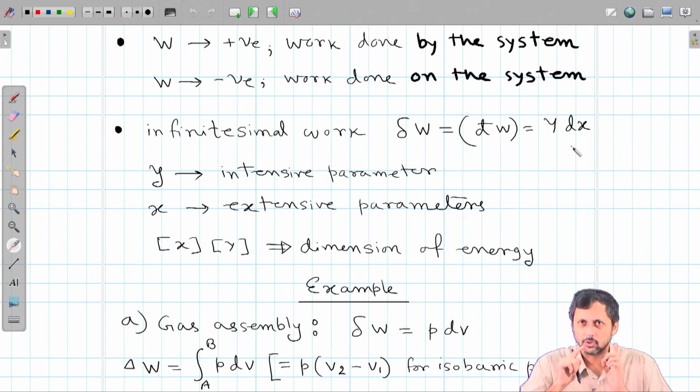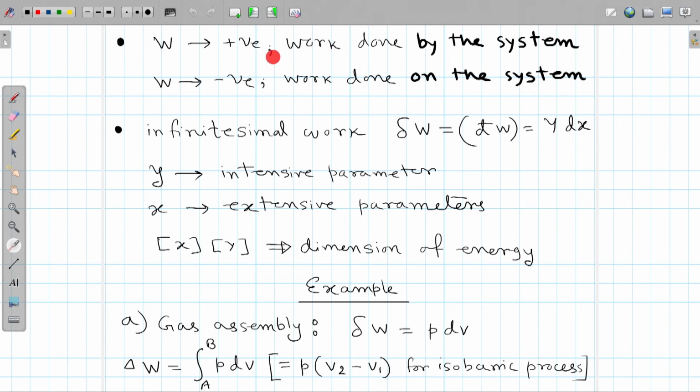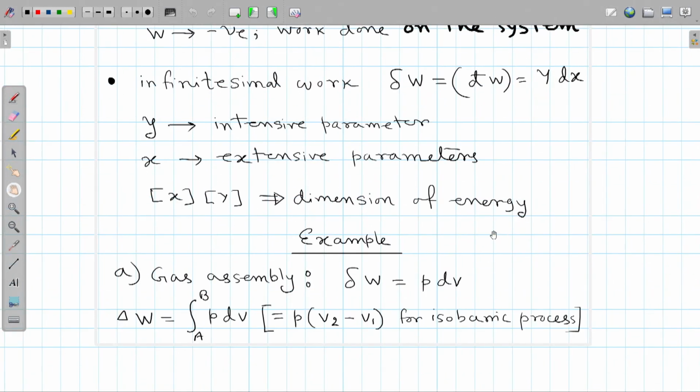Okay. So, if you are confused, just hold on for one more minute. But before we go there, W is considered positive when work is done by the system, W is considered negative when work is done on the system. This is a very important convention. Please keep this in mind. We have to use this positive and negative sign over and over again. So, let us take some examples, both things will be clear.